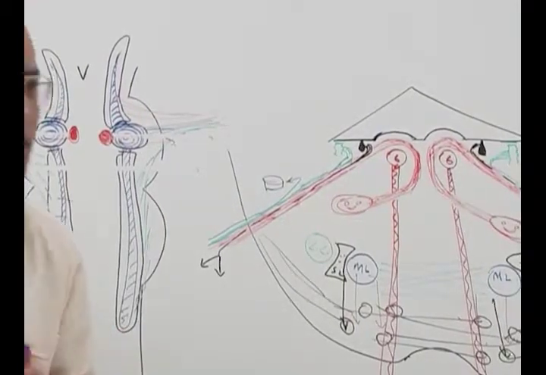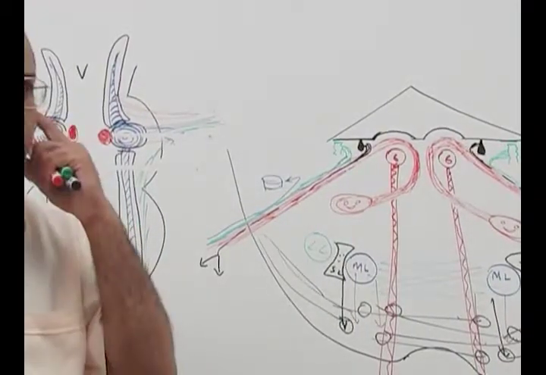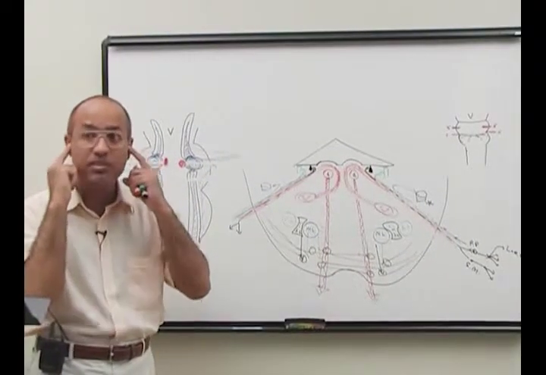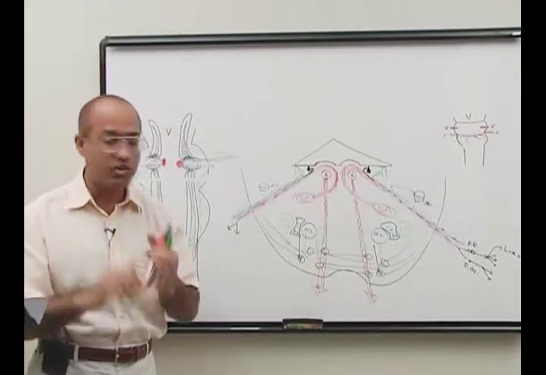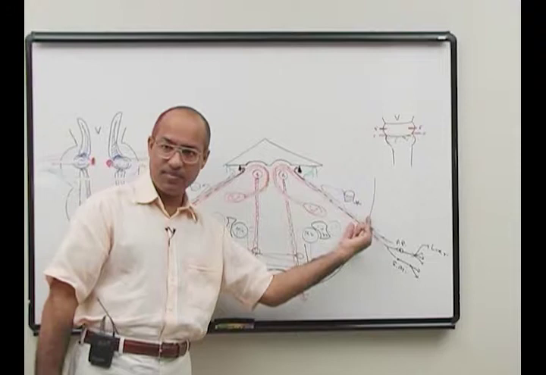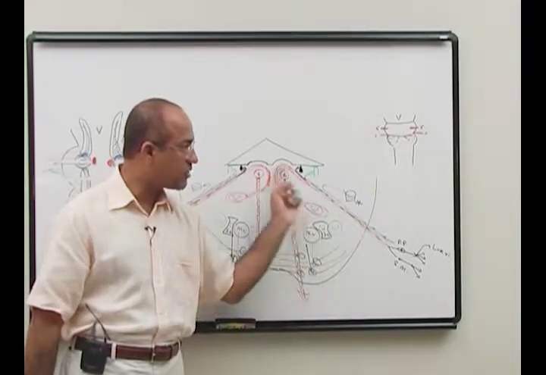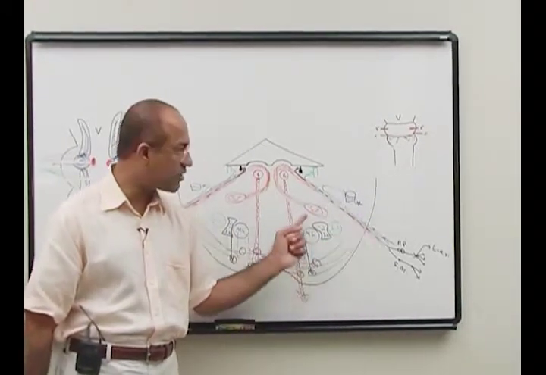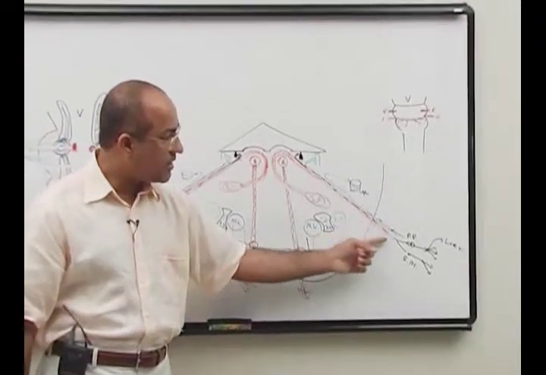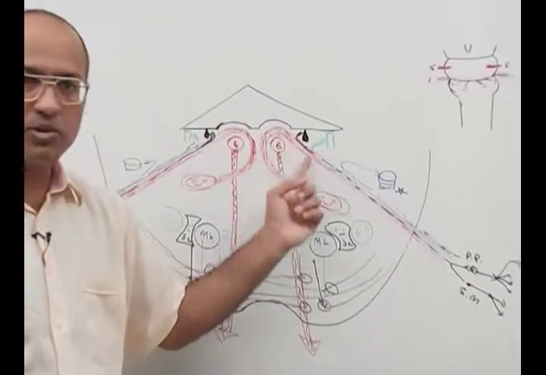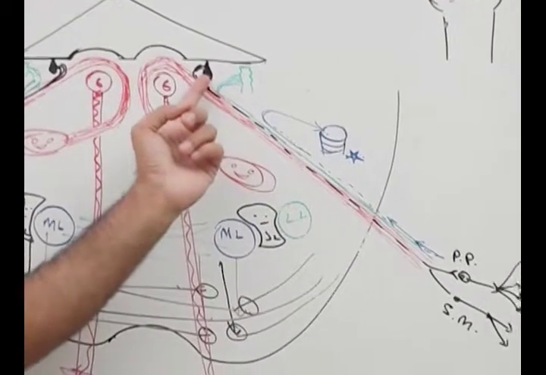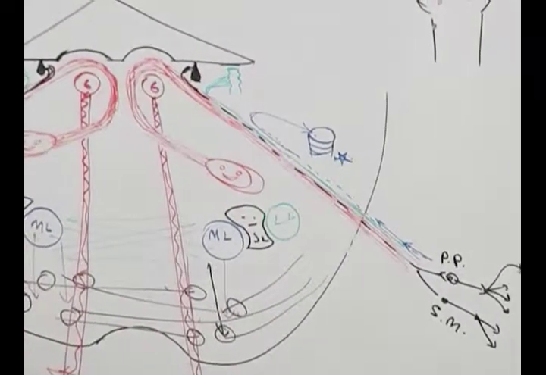Actually, this is the concept I wanted in your mind: touch, pain and temperature fibers from the ear go along with the 7th nerve, 9th nerve, 10th nerve and some other nerve. But right now we are concentrating on the facial nerve. Here I am showing 4 components, right? The facial nerve has motor fibers to the muscles of facial expression, connected to the motor nucleus of the facial nerve, the branchiomotor nucleus. Then there are parasympathetic fibers for lacrimatory and salivatory function. They are connected with the superior salivatory nucleus, which is in the inferior pontine area.